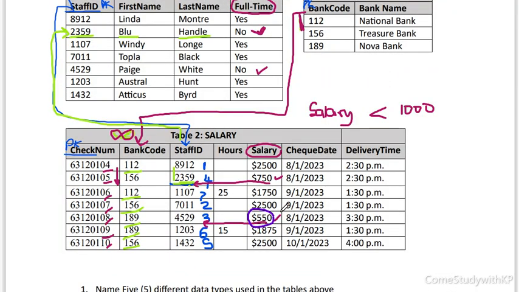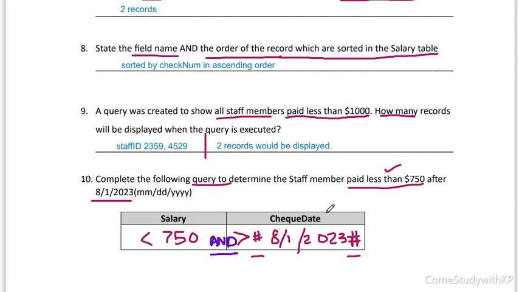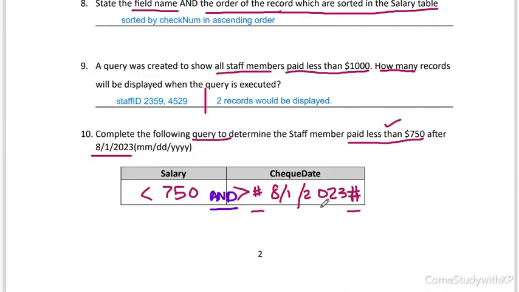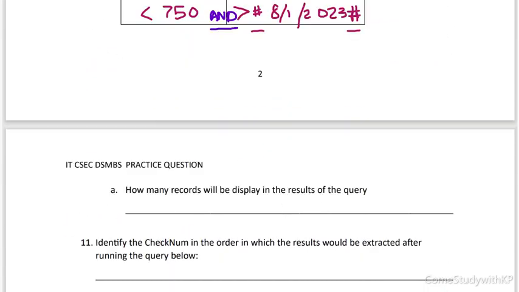So let us check for that one record that we found. Is the check date after August 1st, 2023? No. So that means for this query, we would get 0 results.